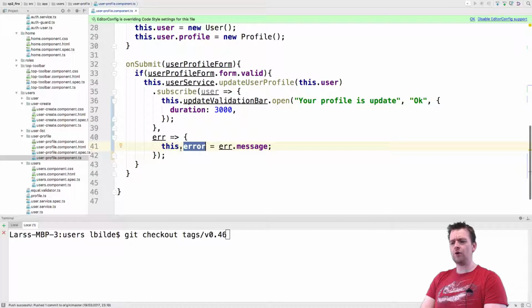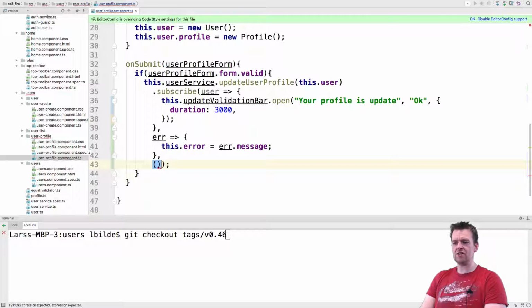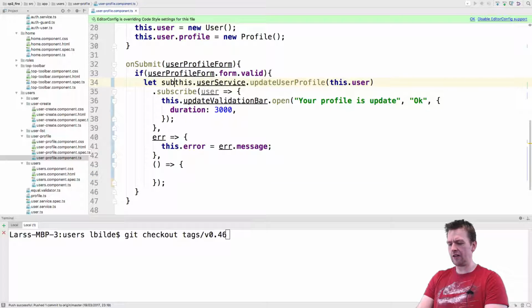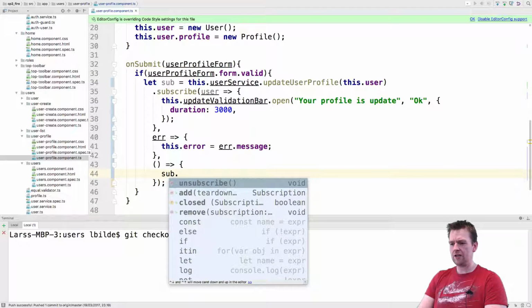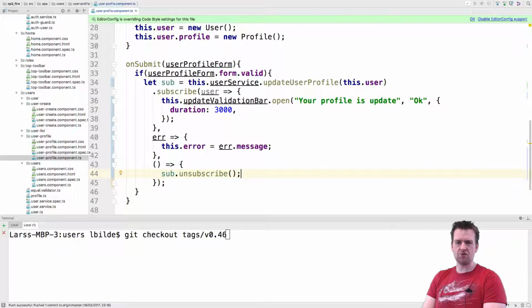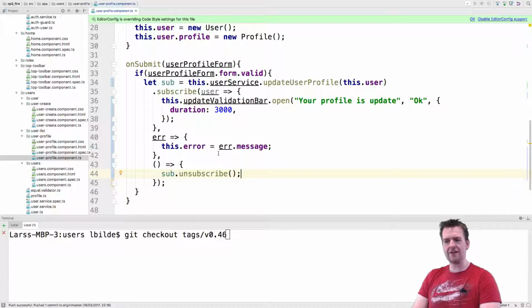The last thing I want to focus on is when we are actually done with the call here, you'll call this final function here, and that actually means completed. We're done. We've called everything we need in this observable, and we'll end down here. Now what I want to do here is actually unsubscribe. So I'll say left sub here again, and I'll just say sub unsubscribe in the end, just to make sure that everything is unsubscribed. There we go. Now we are actually done.